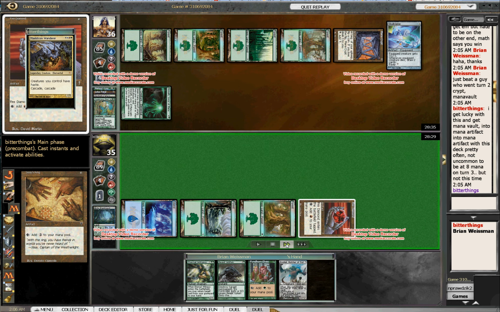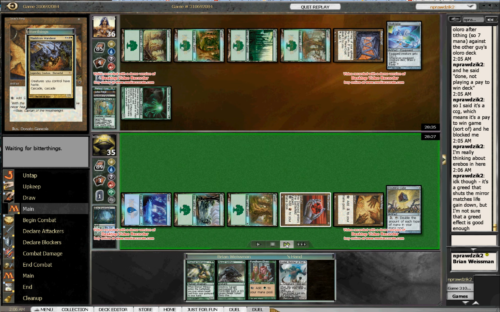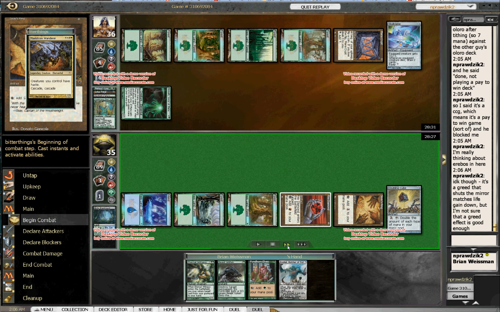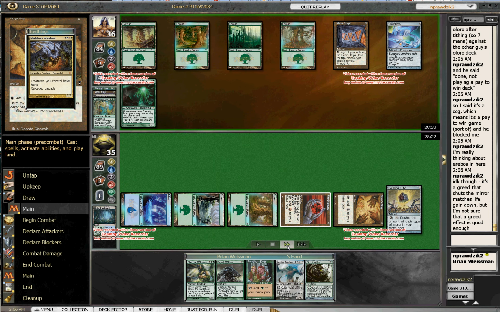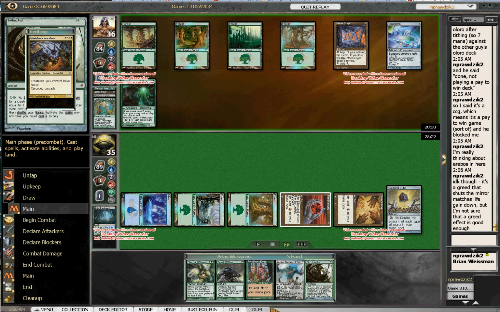Pretty much Sisay's Ring. And Doubling Cube, which is totally garbage in this deck, I think. I don't know how you find room for this bad card. Anyway, he does have a lot of mana next turn. He would have 8 next turn because of the cube. I guess tap for 7, run it through there. Yeah, that would give him 8. I draw Pod.